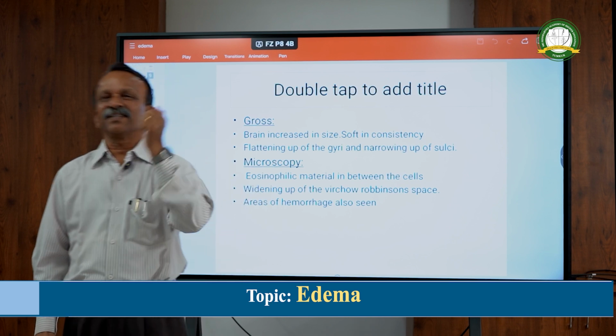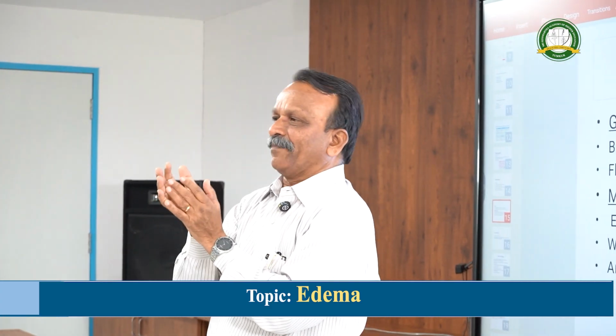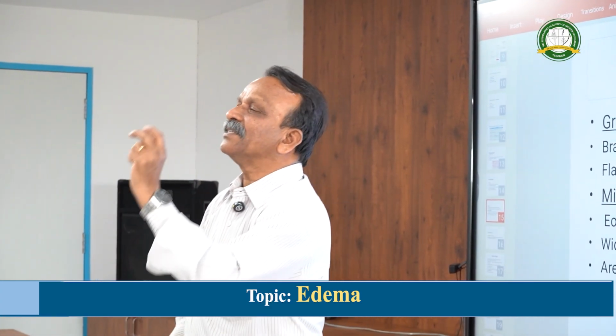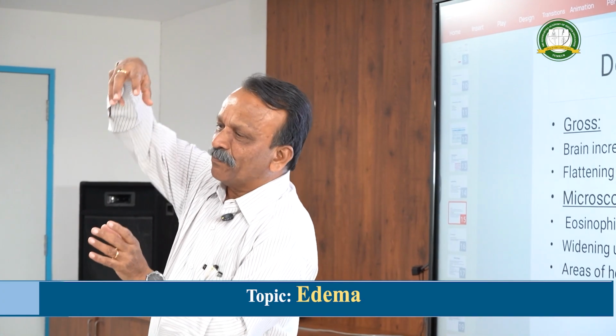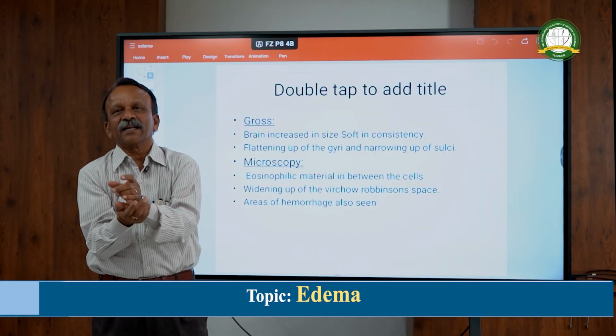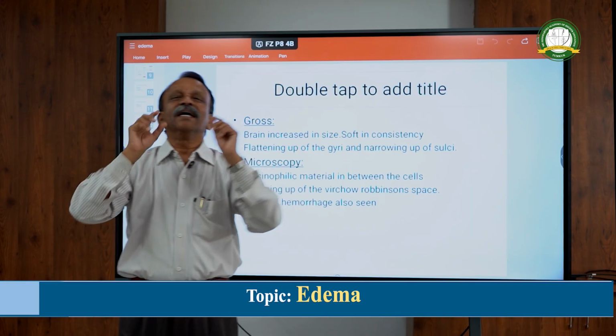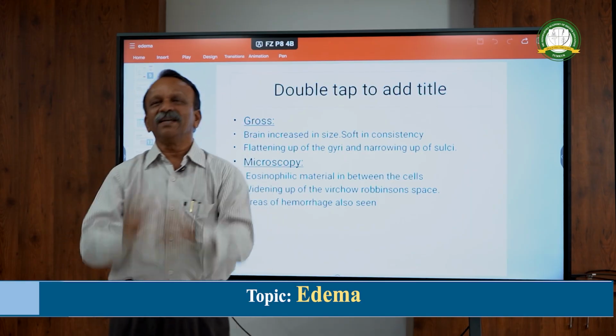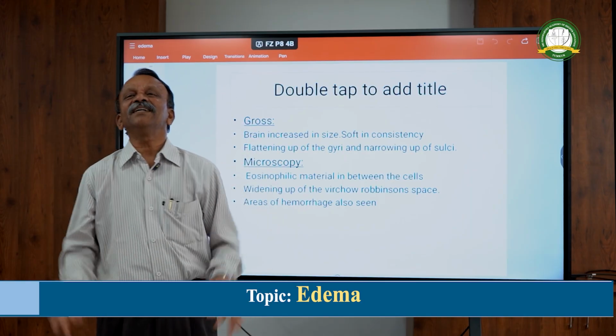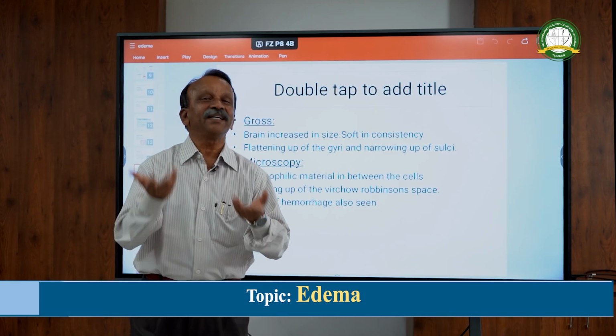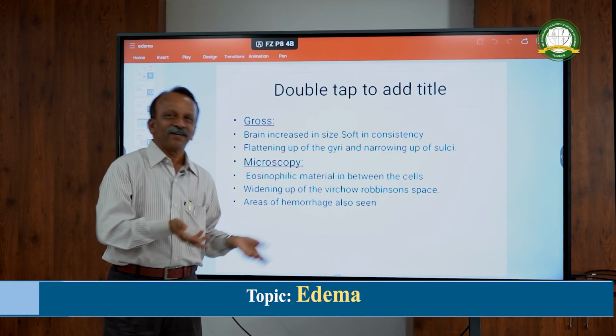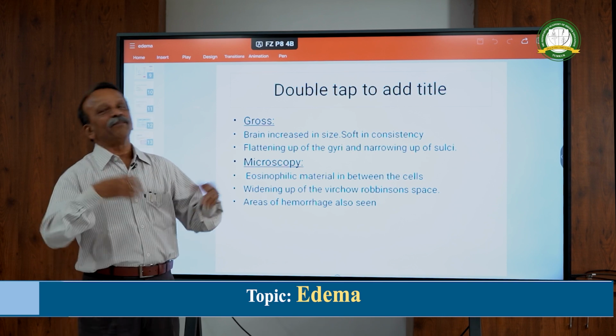Why does death occur suddenly in case of road traffic accidents? In cases of edema of the brain, once there is edema, there will be an increase in the size of the brain. It cannot go beyond the skull. At the base of the skull, there is the foramen magnum. Once the brain herniates into the foramen magnum, there will be pressure over the important centers present at the base of the brain, resulting in the sudden death of the individual. That is, the vital centers are compressed, so naturally the patient dies.